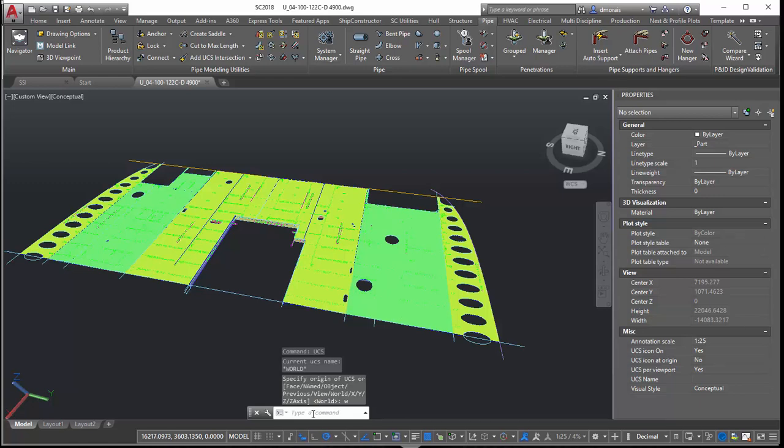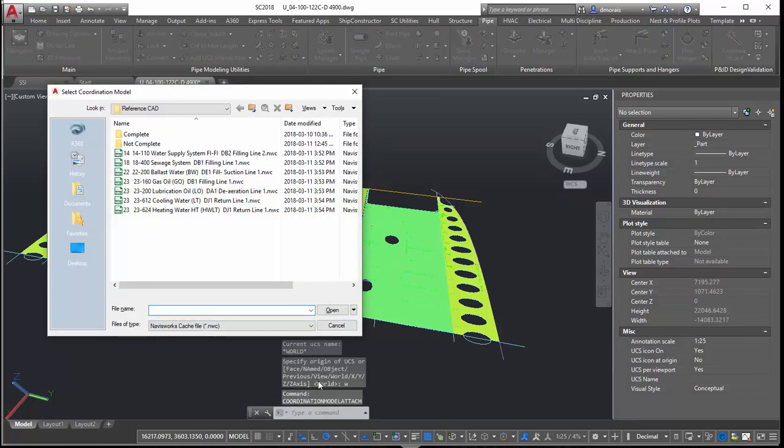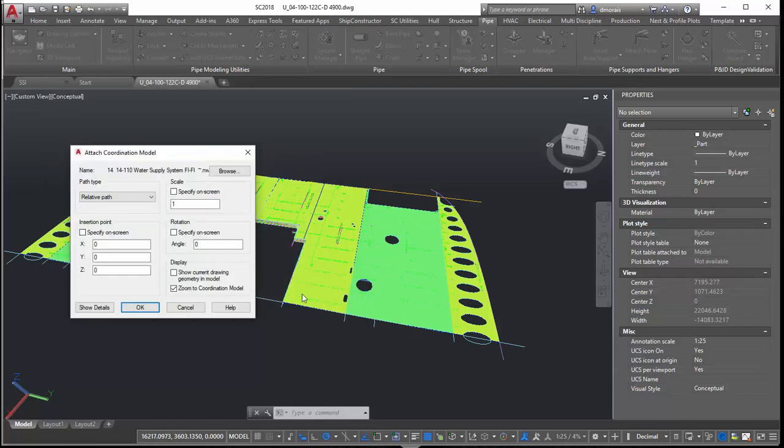So from there, I call my coordination model attach command, which has a list of the NWC files that I generated. So you just pretty much have to select one. So select the water supply. For the sake of demonstration, I did have my step files in a different unit precision, in centimeters instead of millimeters, so that's why I have to scale it.